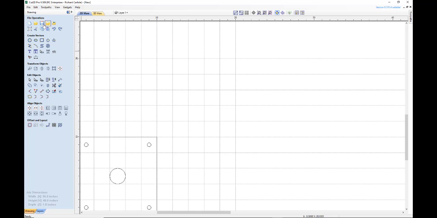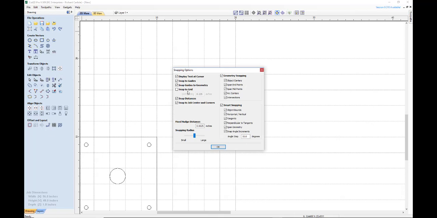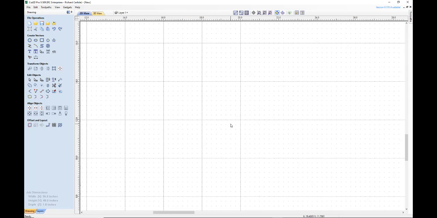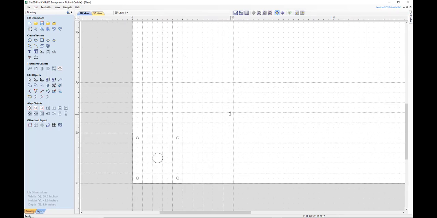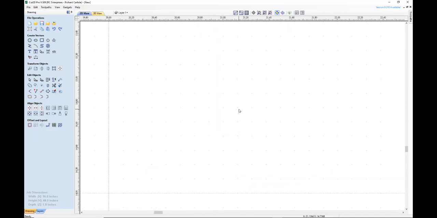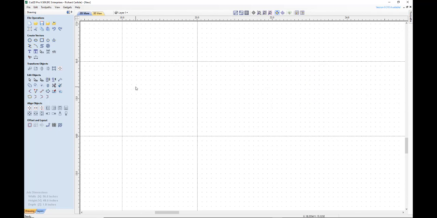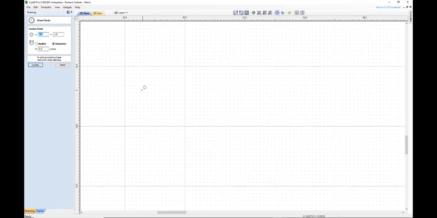There is a grid, and you can turn it on by coming up here to Edit, Snap Options, and you can turn on Snap to Grid right here. I have my snap grid spacing at 0.25. Okay, one of the things I don't like is that the grids or the dots scale as you zoom in, and I don't really care for that. But it will snap to the guidelines, as you can see. If we say draw, see I have snapping turned on. It's now snapping at 1/8 inch intervals.